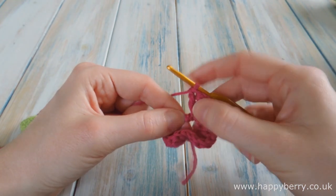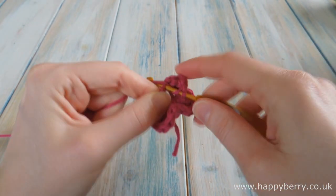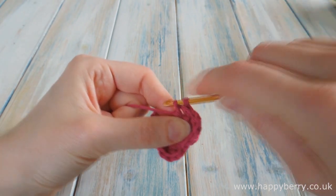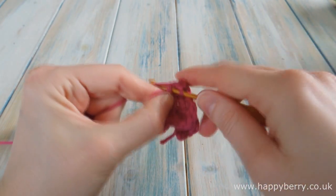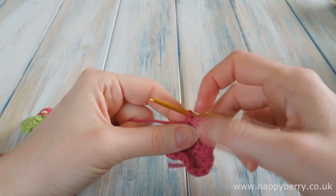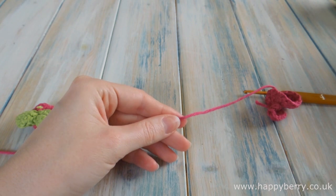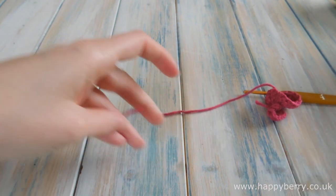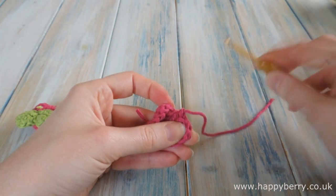Then the very, very last stitch, we're going to come back down with a double crochet and a single crochet. So we start off with a double crochet first, double crochet and a single crochet. Like so. And there we go. And what we're going to do is leave just a tiny little bit for sewing. Cut that, and just pull your yarn through.